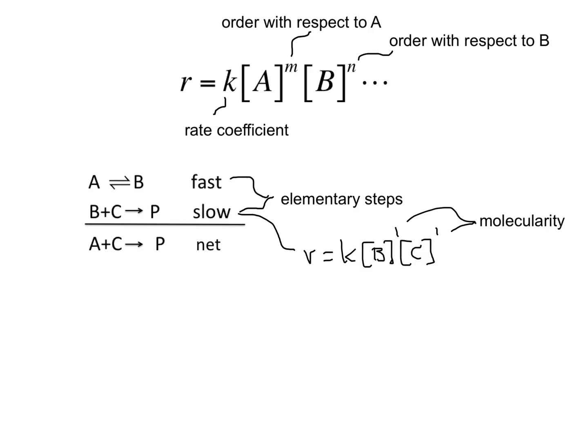In contrast, the rate law for the net reaction does not depend on the stoichiometric coefficients, and we must determine this experimentally. So the reaction may be any order in A and any order in C, depending on how these elementary steps combine to form the overall net reaction. So we must measure the order of reaction with respect to each of the concentrations of reactants experimentally and cannot use the stoichiometry of the net reaction to determine the order of reaction.